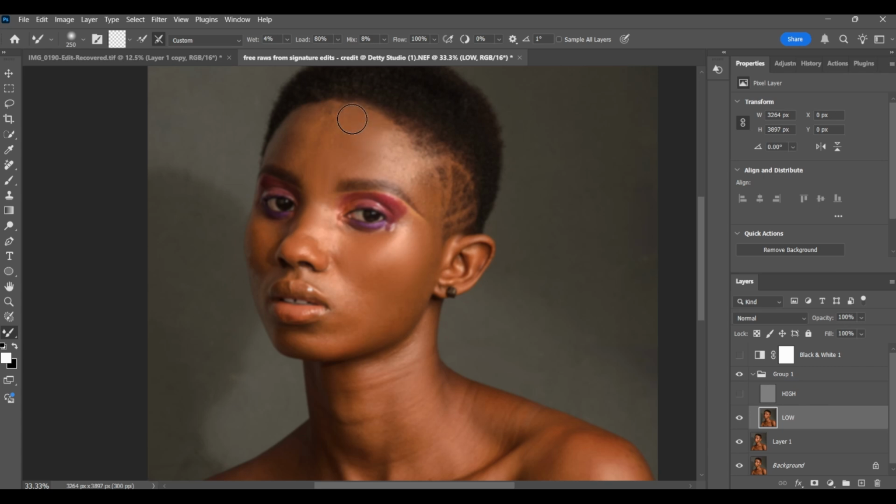So I'll just forward this section so that I will not take much of your time. So that is all you'll be doing. Just keep blending. So see you after I've done blending the skin.